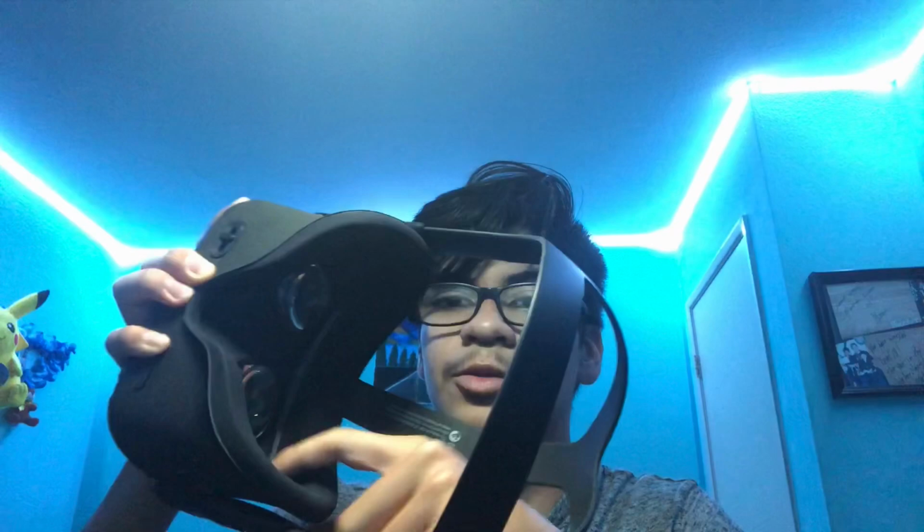So that spacer that was included in the box is a little like plastic frame thing that you put under this foam, and it's to space out from the lenses to where your face is gonna go, and it's made for people with glasses like me. So that's very convenient that they included that in the box. Very nice. And I think these lenses are glass, very high quality materials all around. And you got this really sturdy plastic, these nice foam, nice lenses, this fabric, these rubbery surfaces. It's just very high quality overall.